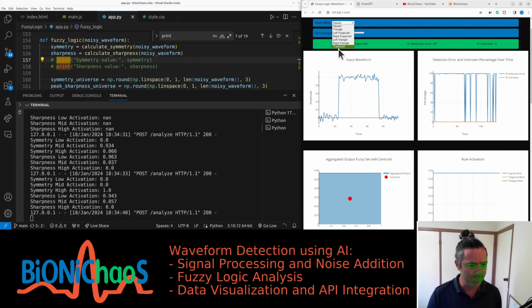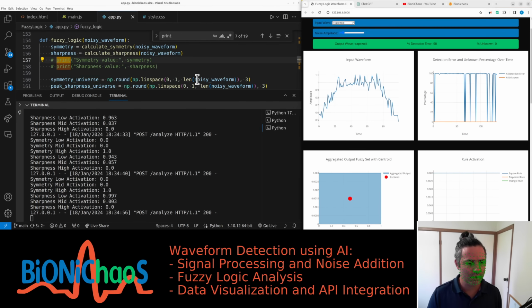Let's say for trapezoid, let's compare the two. It's also highly symmetrical. It's pretty much the same. Sharpness also has low activation, meaning it's not very sharp.